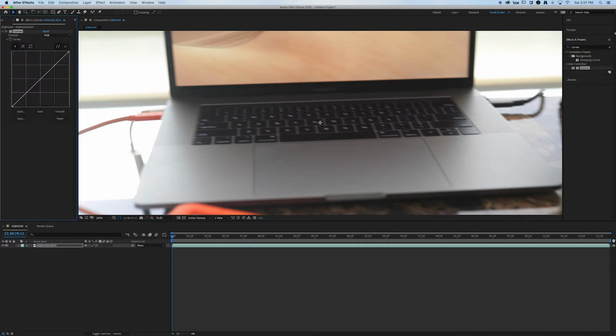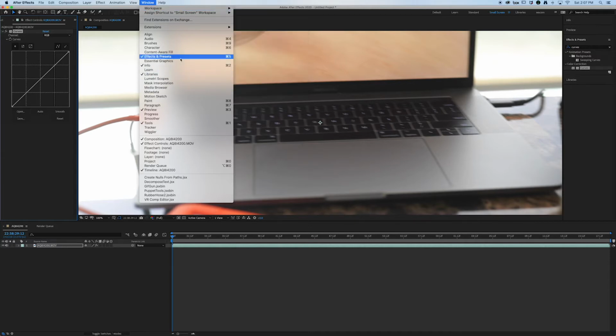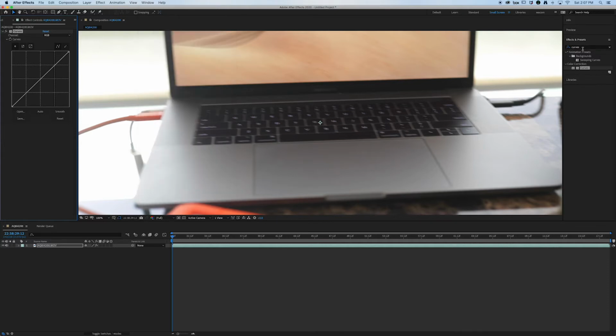And if you don't see this panel, you can change your workspaces here, or you can go to Window, Workspace, or you can also go to Effects and Presets, make sure that's checked, and that panel should pop up.